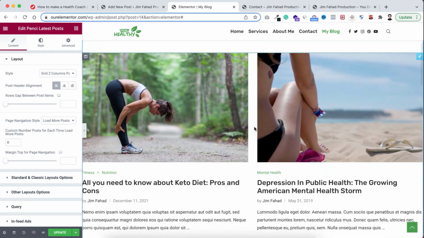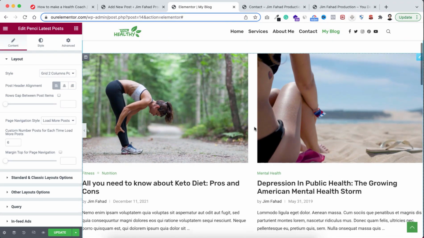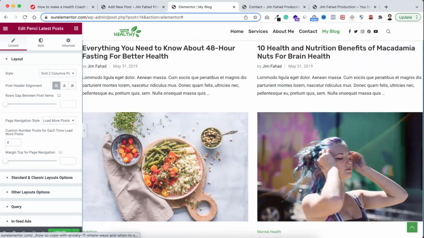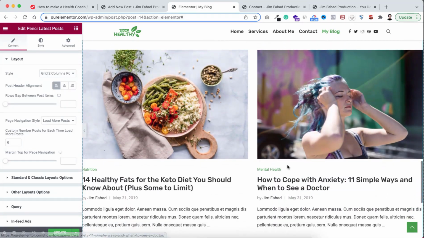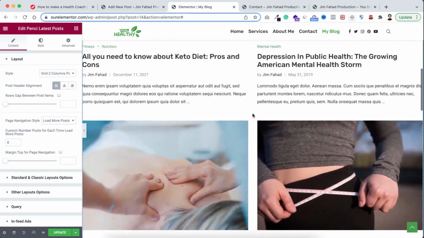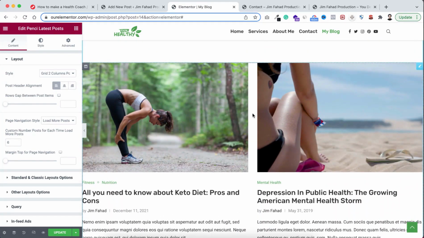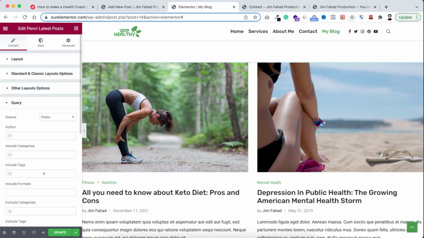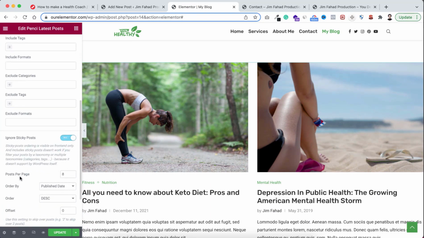Now here we can see the blog numbers 1, 2, then 3, 4, 5, 6, 7, 8. On the first page, we can see 8 blog posts, and then if we click on load more posts, more blog posts will appear here. But initially, instead of 8, I want to display only 6 blog posts. So to change that option, from here, let's click on query, and from here you see posts per page is set to 8, but instead of 8, I'm making it 6.